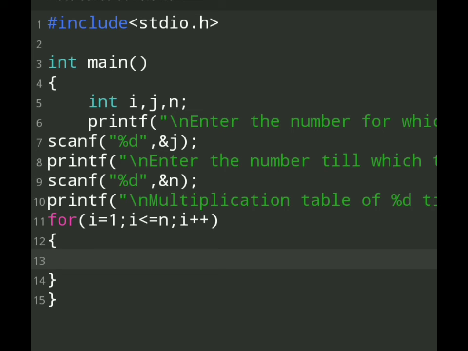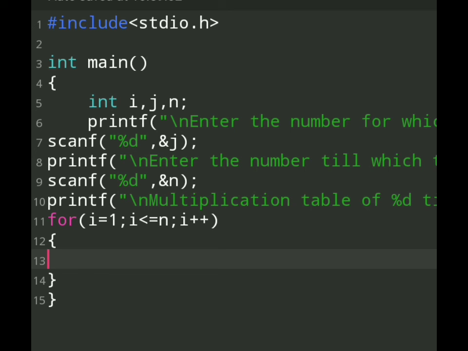Again, the test is performed to check whether the new value of i exceeds n. If the value of i is less than or equal to n, the statements within the braces of for are executed again. The body of the for loop continues to get executed till i exceeds the final value n. When the variable i reaches a value greater than n, the control exits from the loop and is transferred to the statement immediately after the body of for.